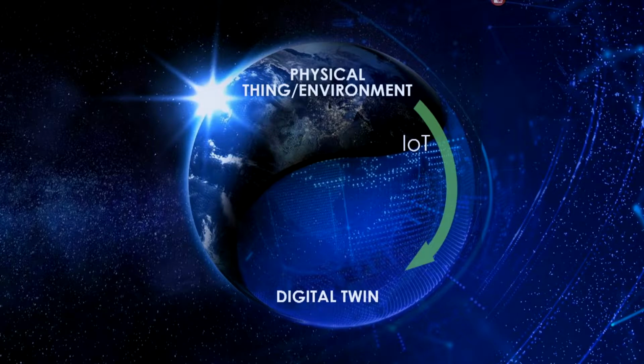The first one is IoT, the ability to bring information from the physical world into the digital world. Now, we can maybe understand how that impacts a service department, being able to understand how a product is being used, whether there is a product failure and whether I should send an engineer out to go and fix it. But it's also critical from a design perspective. Being able to understand how a product is designed, how a product is performing, how somebody is using your product can inform you in future design decisions that you make.